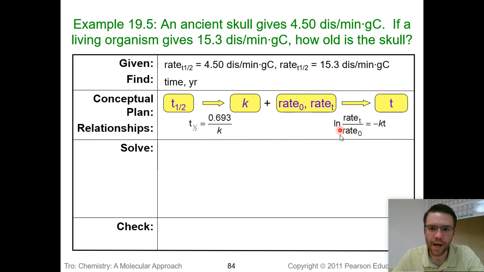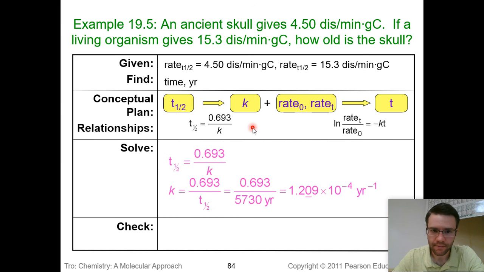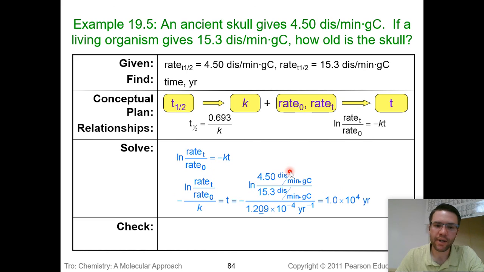So the initial rate would be on the bottom right here. This would be my 15.3 disintegrations per minute. And then I now have a rate of 4.5. That's going to be the ratio of the sample, which is equivalent to the ratio of how much of the radioactive isotope is left. And so I'm still going to get my k value here, and it gives it to me in years, 5,730. That was on a previous slide. I can get my k value for carbon-14, and then I can plug that into my rate equation.